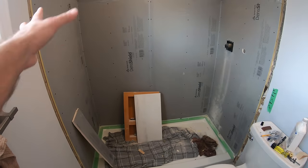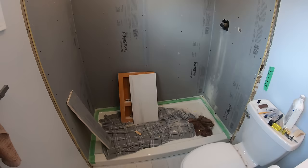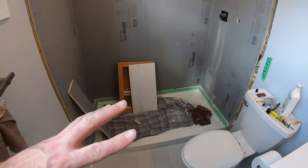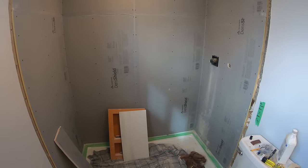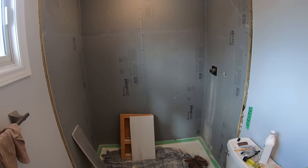Last weekend I did all the blocking and all the measurements, so just basically a lot of planning. And then yesterday being Saturday, I came in, put mortar in the pan, finished out the plan for all the plumbing, all the depth of the supply elbow and all the rest. And today I just threw up all the Denshield and sealed up all the edges.